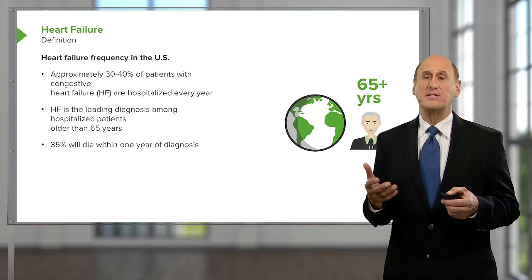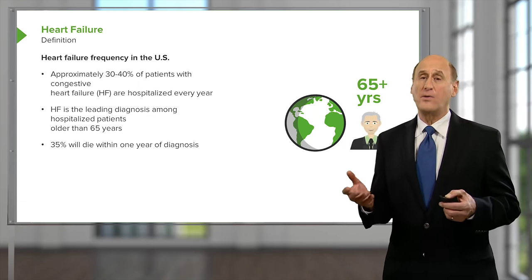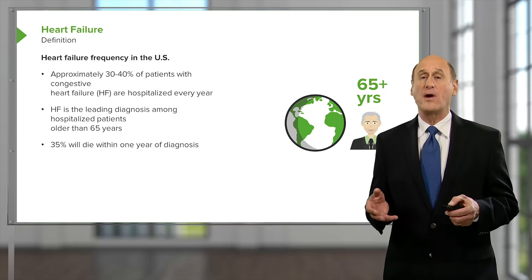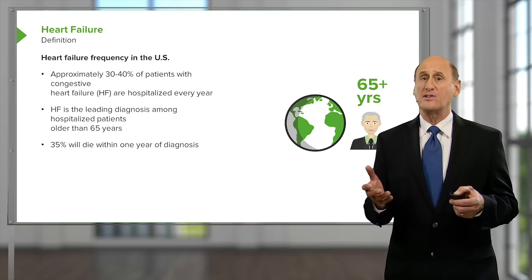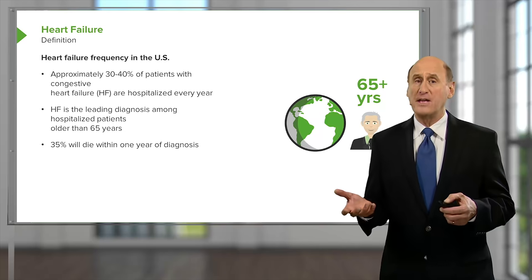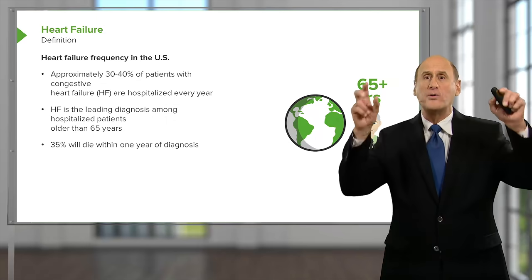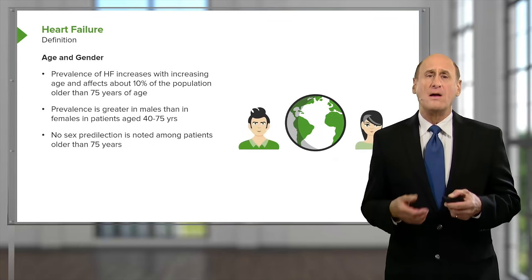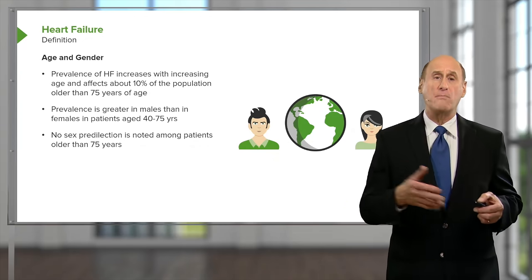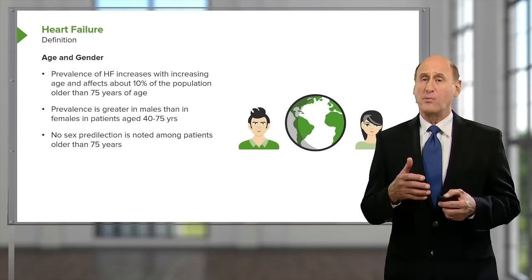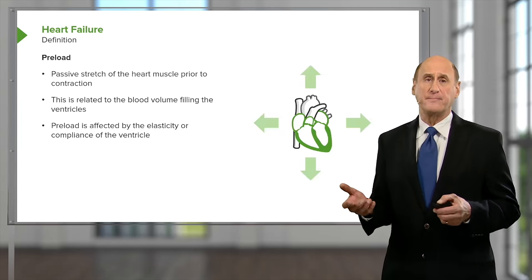The heart failure frequency in the U.S. has been increasing with an increasing population. A statistic I like to quote is that in the United States, in every 24-hour period, more people will become age 85 than will be born. So you can imagine, if heart failure is a very common problem in the elderly, just as atrial fibrillation is a common problem in the elderly, both of these are what I call, quote, growth industries. And again, women tend to be a little less frequently affected by heart failure. It is a little more common in men early on, but once we get into the geriatric population above 65 to 70, the amount is about the same.